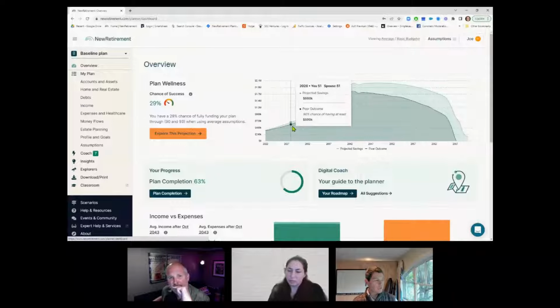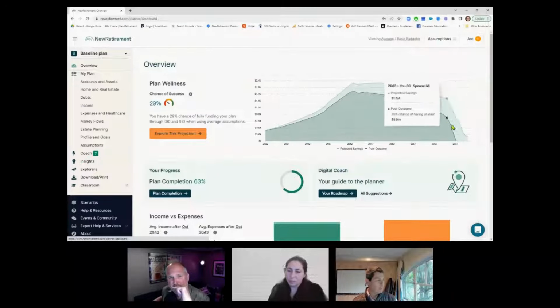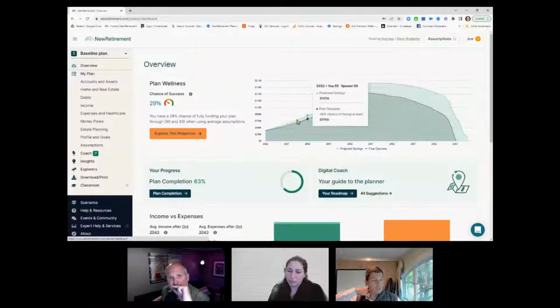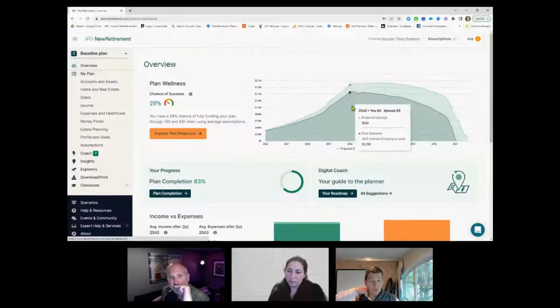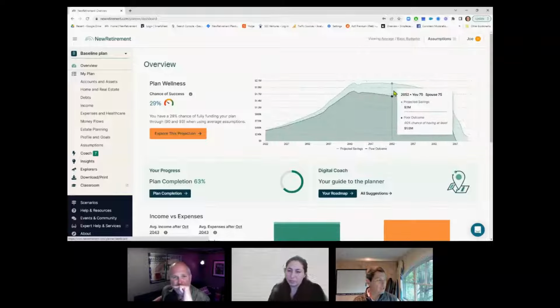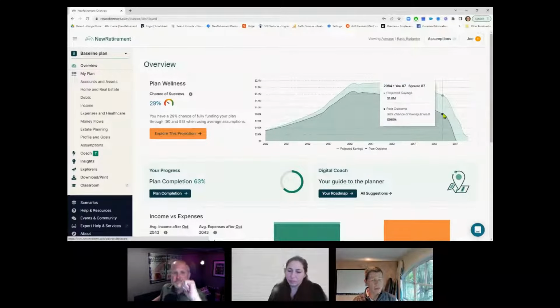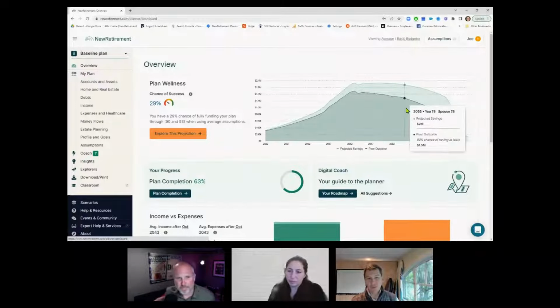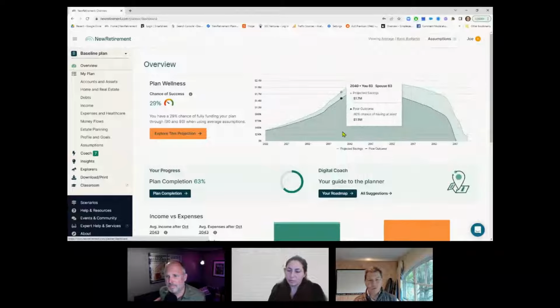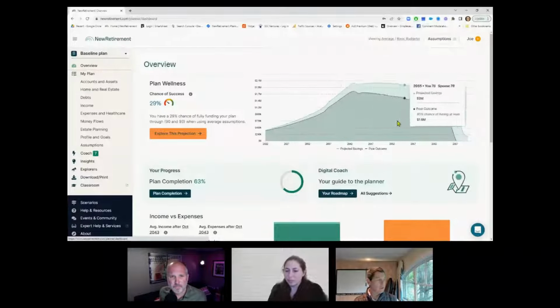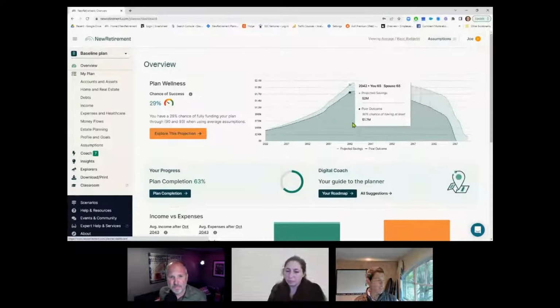So, in this plan, it's showing someone with a 45-year duration here. So people are likely working and accumulating wealth and then transitioning and starting to draw their assets down. And what our users are doing is thinking about what decisions they make over the course of their life. What if I relocate? What if I claim Social Security this way? What if I start working part-time here or there? Those decisions change this plan dynamically.